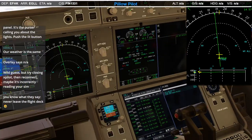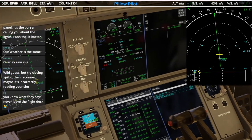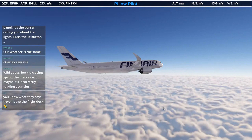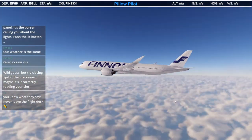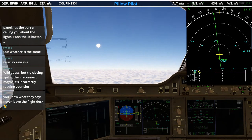Right, I'm just going to keep it in TOGA just for a little bit longer. We've got plenty of fuel. Just a little bit, to give that a little bit of extra power. The engines are fine. It's so cold, cooling-wise, it's pretty good. Just make a bit of altitude and try and recover to our original cruising altitude after that incident. I'm very lucky to have fly-by-wire. If this was in Concorde, we'd be done for.